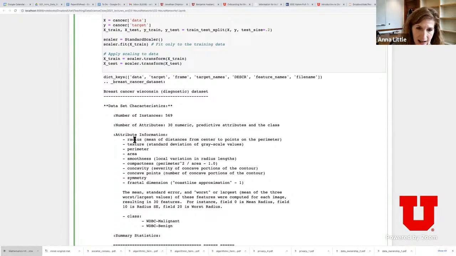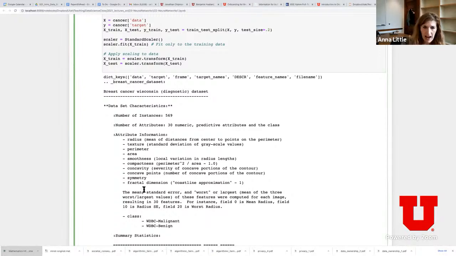I think what they did is their data points were images of these tumors, and they had images of these different cells in the tumors. They identified the cells and then computed radius, texture, area, all of those things in each image.